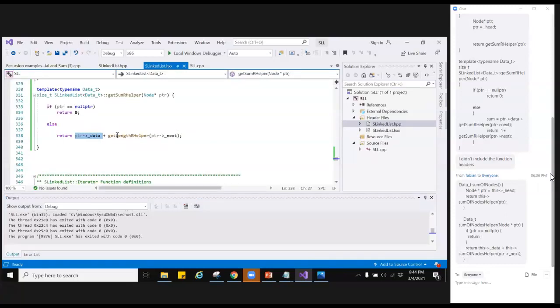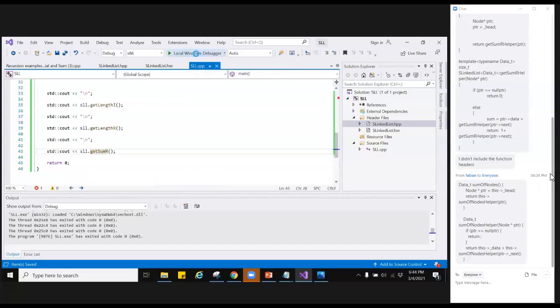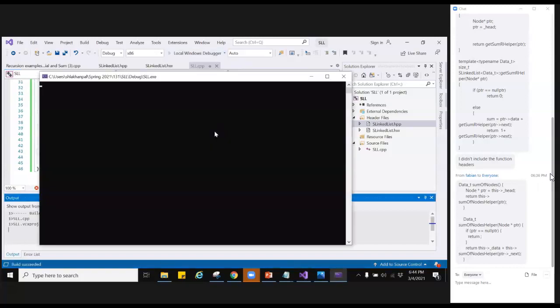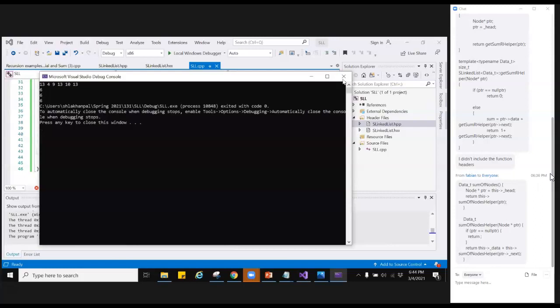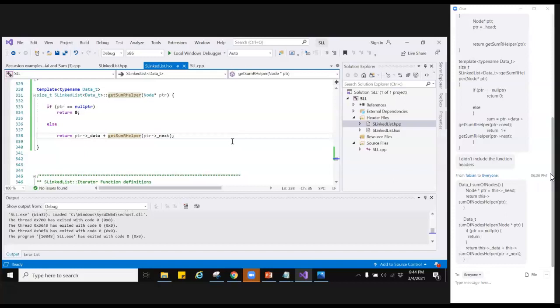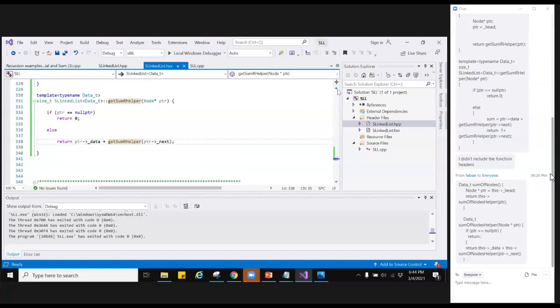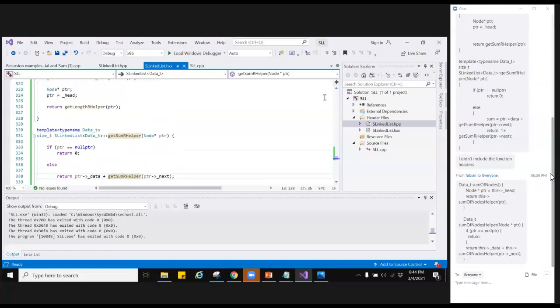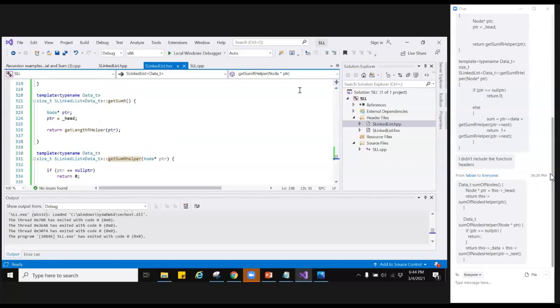Oh, because I'm calling get length helper in it. I should be calling get sum r helper. I'm not calling the sum r helper here. I should be calling the sum r helper inside the sum r. I'm calling the get length helper here.